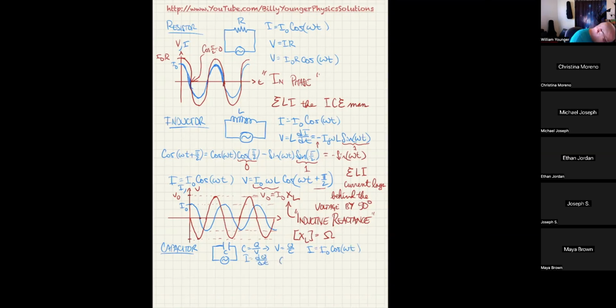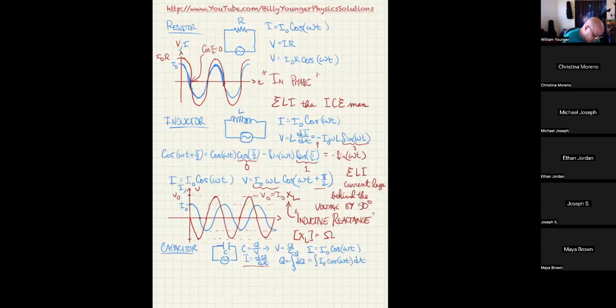So it turns out that Q is going to be equal to the integral of dq from 0 to Q of, now the other part. So basically we're treating this little part right here like a separable differential equation. So I'm multiplying the dt times the I, which is I0 cosine omega t. So now I'm going to say the integral of I0 cosine omega t dt.